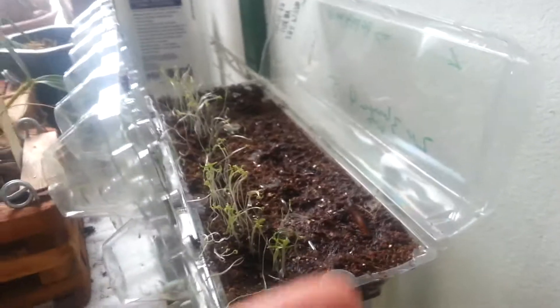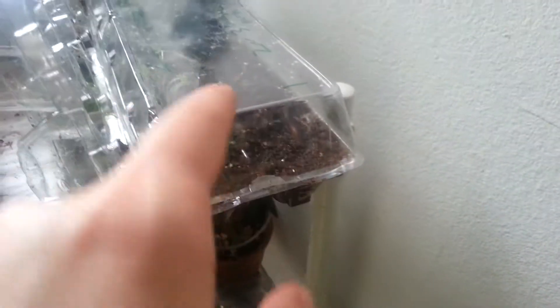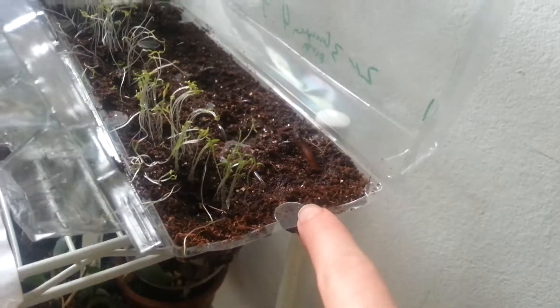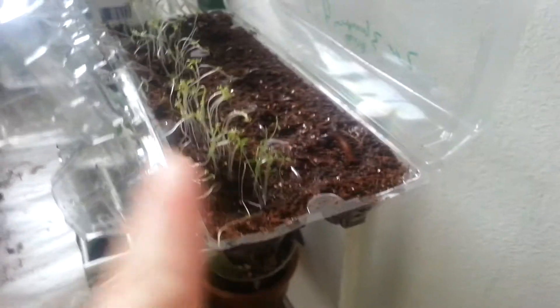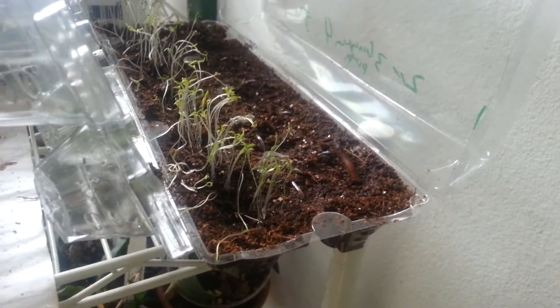I'm going to manage these two differently. One has obviously sprouted and when I close it the sprouts get bent. So I'm going to leave this one open and close the other one. The seeds on the side that have not germinated yet are a wild pink ginger orchid — I'm guessing it's just a ginger species that grows well — and these are a poppy mix that I got for purchasing the plants, like the dinosaur egg, the bat plant and everything. She gave away free seeds with the purchase.